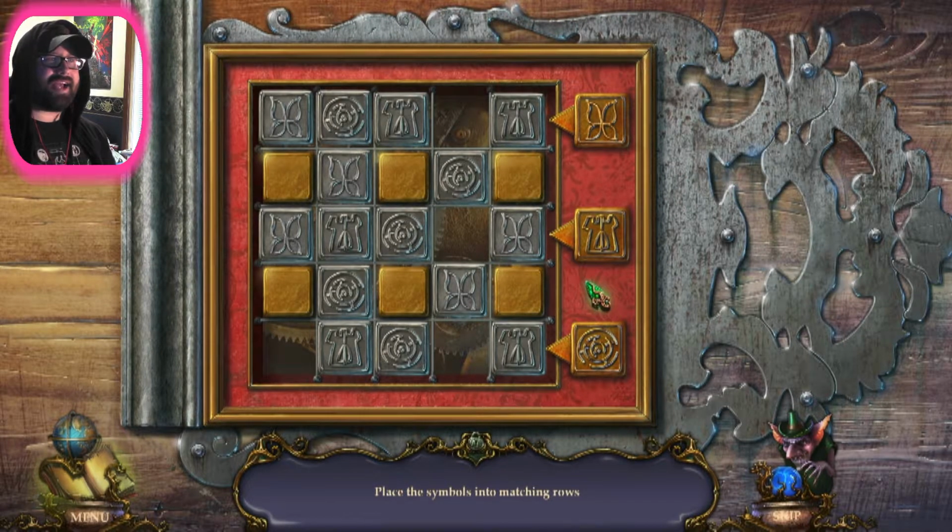Before we can gain access to the inside of the dragon, we need to solve another puzzle. It's simple in concept, but it can be a little bit tricky if you're not practiced with it. Basically, there are 5 tokens of each of these symbols here: the castle, the circle, the labyrinth, and the butterfly. And all you've got to do is line them up horizontally in each of the corresponding aisles.